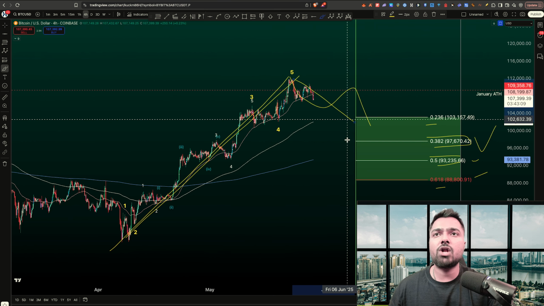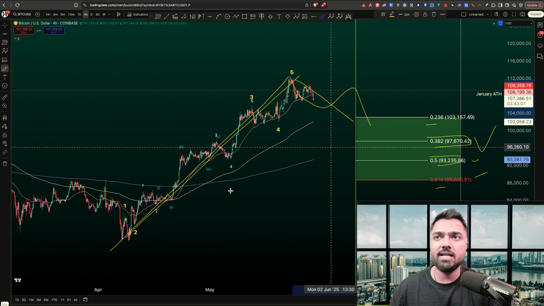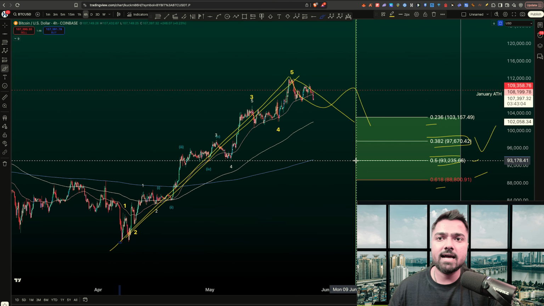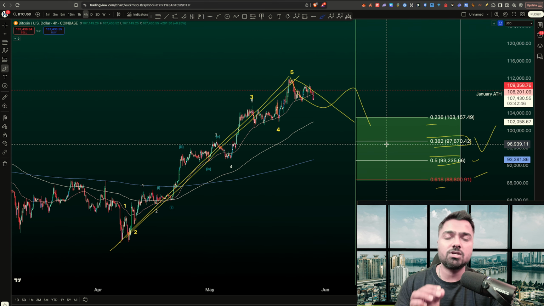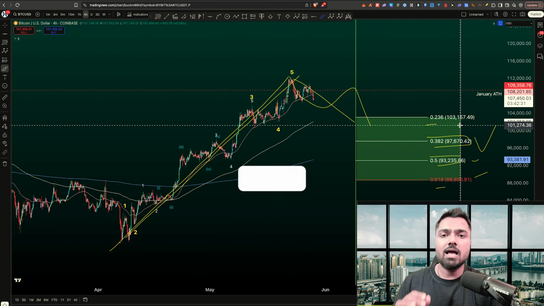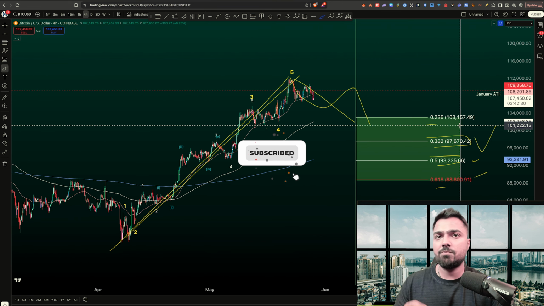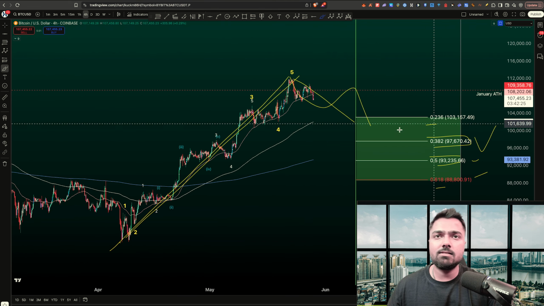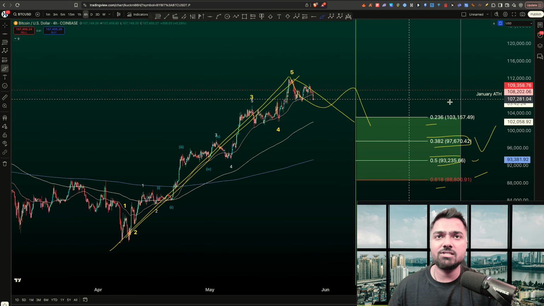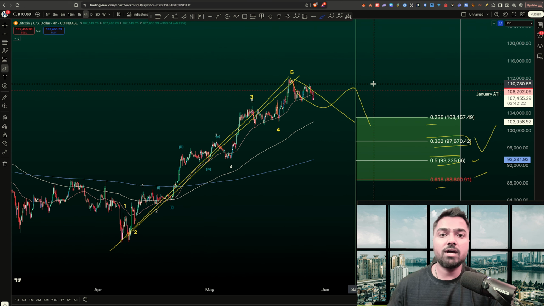Alright, and your absolute minimum time that it should be taking to form wave 2 sits at 9th of June. So there are high chances guys that your low actually forms after 9th of June. Alright, and your 1:1 trend-based Fib time level is sitting at 7th of July. Alright, so basically this is your box, your price targets as well as your time. So let's see how that actually develops.